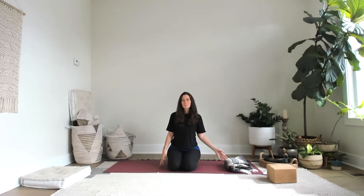Hi friends. This practice is inspired by a really lovely friend of mine — she mentioned it the other day and it reminded me how much I love starting a practice this way. It incorporates blanket rolls underneath the belly so you're really connected to your core, your center, your heart, your inner workings, your vital organs — all those juicy bits in the center of you. And then as we practice we'll get into some really nice twists and openers for the body, so just a great flow overall.